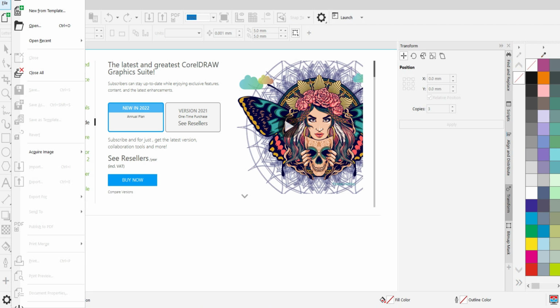CorelDRAW Default applies the CorelDRAW default settings for creating graphics that are destined for printing. Default CMYK applies settings for creating graphics that are destined for commercial printing. Default RGB applies settings for creating graphics that are destined for printing to a high-fidelity printer. Web applies settings for creating graphics that are destined for the internet. Custom lets you customize destination settings for a document.